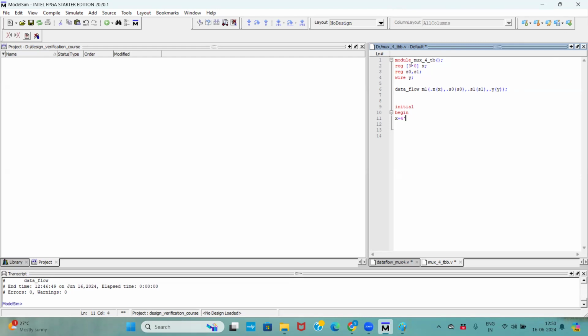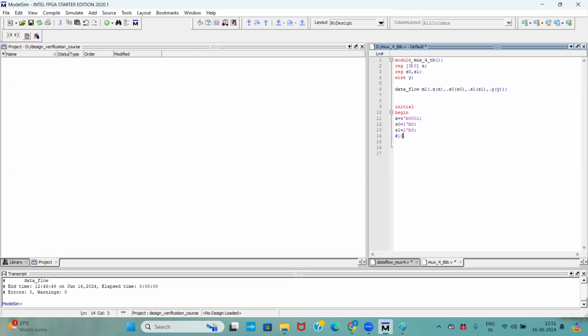So I am giving 4'b0001. It is nothing but in x[0] we are passing 1 and in all remaining places we are passing 0, right? Now we need to give selection lines also. Now here we are giving s0 is 0 and s1 is 0. So 0 means whatever value is inside x[0] will print. Here what we expect as output is 1, right?